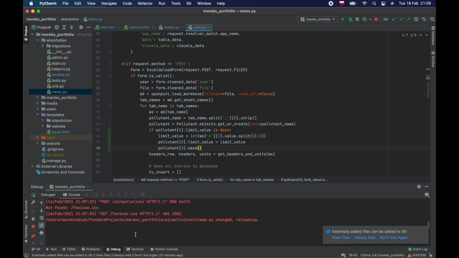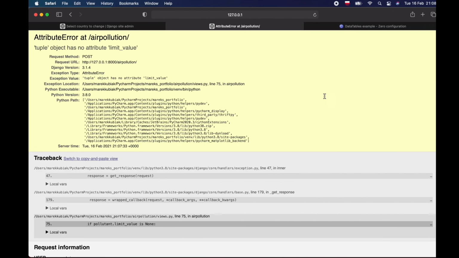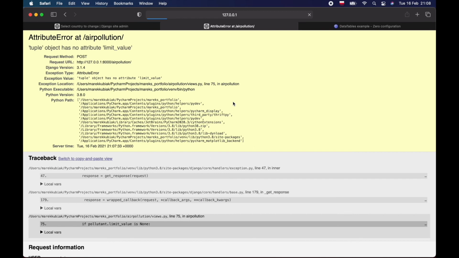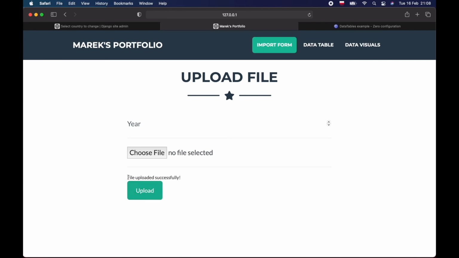Should work. Let's see. That's refreshed. Let's go here. Refresh this. Send again. Yeah, that's going to do the post request. I know it's not very nice, but I can see that it's working in here. No errors, so it seems to be working as it's supposed to. And it seems the file uploaded successfully. Okay, so it seems that it's fine.